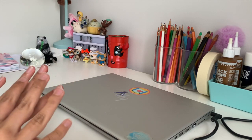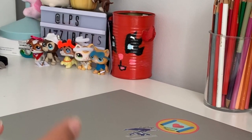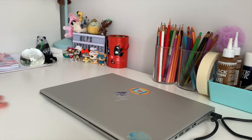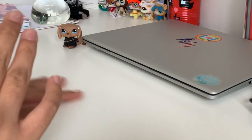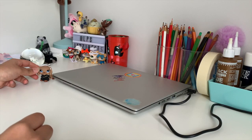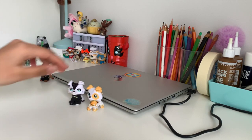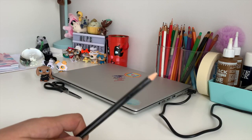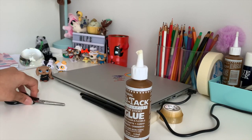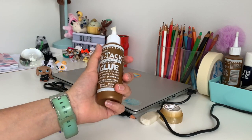First of all, you need a desk or some sort of smooth, big surface you can keep the project on for a while, since this craft is going to be a big one. You're going to need some LPS figures — I've got a few on the side. You'll also need scissors, a pencil, a marker, an eraser, and tape. Make sure you have adult supervision because scissors are sharp.